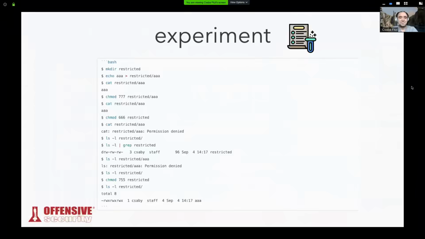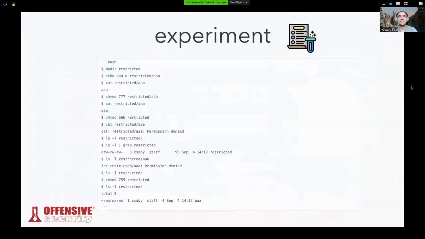Now give 777 permission to AAA, which means that the owner, the group, and everyone else will have read, write, execute on the file. So for sure, you can access that file. To verify it, you can print out the contents, and we can see the contents of the file.